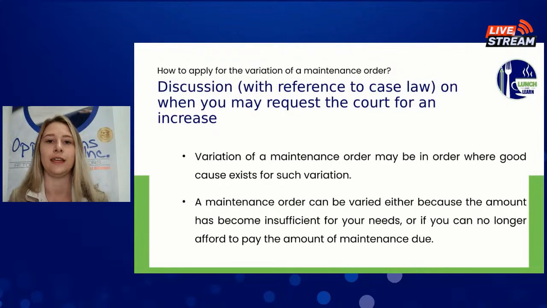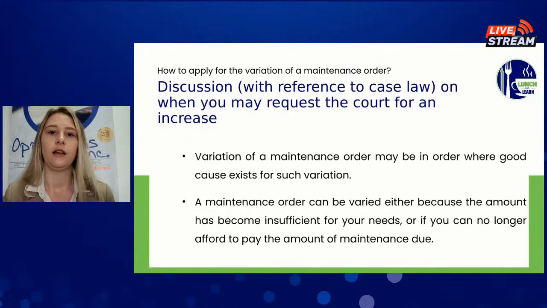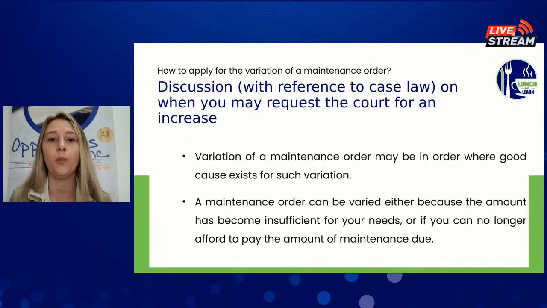So, for example, the increase because the child's needs have increased, because as we all know, things change, your circumstances change, and you might need a little bit more money. So then you can apply for an increase because your circumstances have changed. Or if you are the person paying the maintenance amount, your circumstances might have changed. You might have lost your job, or you might have gotten a new job which pays less, and now your expenses have become more than your income, and therefore you want a decrease in the maintenance amount because you can no longer afford to pay that original amount in the original maintenance order.